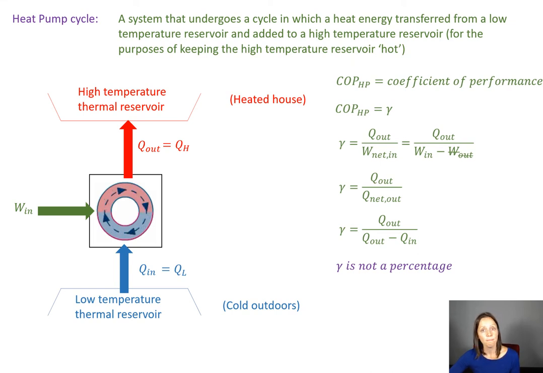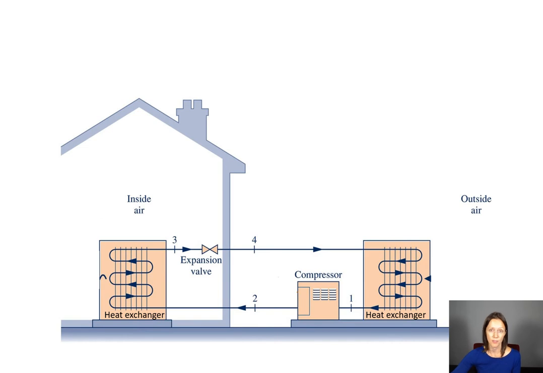All right, once again, in this class we analyze these cycles as just a black box, but there is something going on inside that black box. So let's get an idea of how a heat pump works. You've got 4 states in this particular cycle. Your refrigerant is circulating in this big loop. From 1 to 2, it undergoes a compression process that requires a work in. Pressure goes up, temperature goes up. So you've got this hot refrigerant that's going from state 2 to 3.